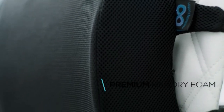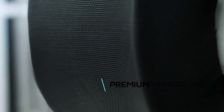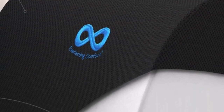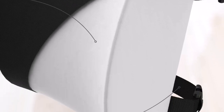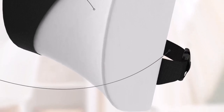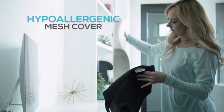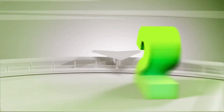What we like about it: ergonomic, contoured design for optimal support; dual adjustable straps keep this back support cushion from sliding around; machine washable cover to keep everything clean. What we don't like about it: bigger than competing chair cushions and may be too much for petite users; less suited for compact cars and smaller seats.